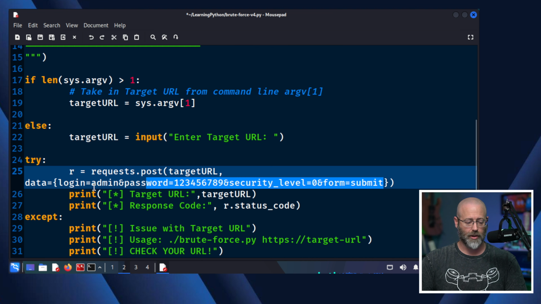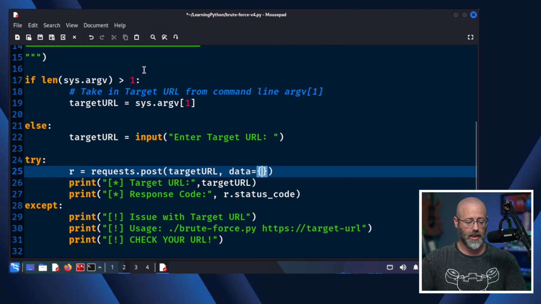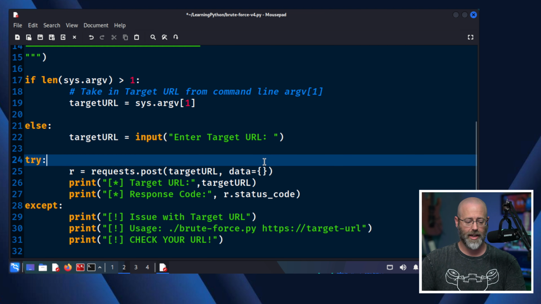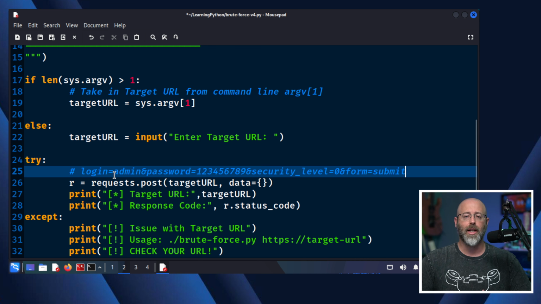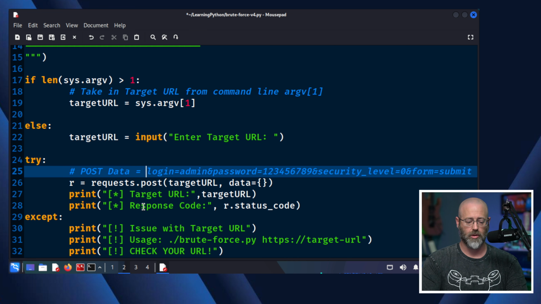I'm going to cut this out right to there. Cut it out. And I'm going to put this information in a comment. Control V. There you go. Now I have all that information right there in front of me, and I can even label it post data equals bada bing, reminding myself and anybody else that looks at this code what this actually does.